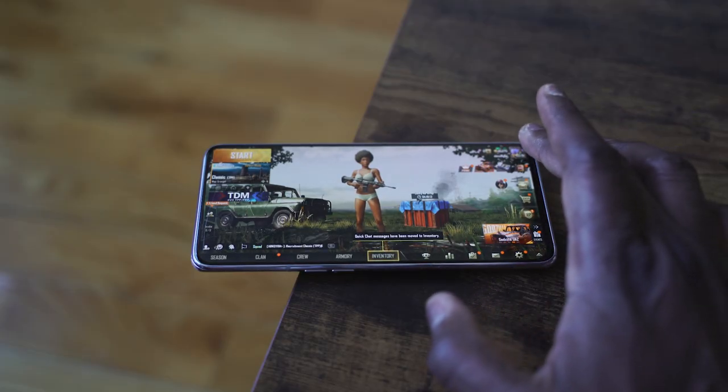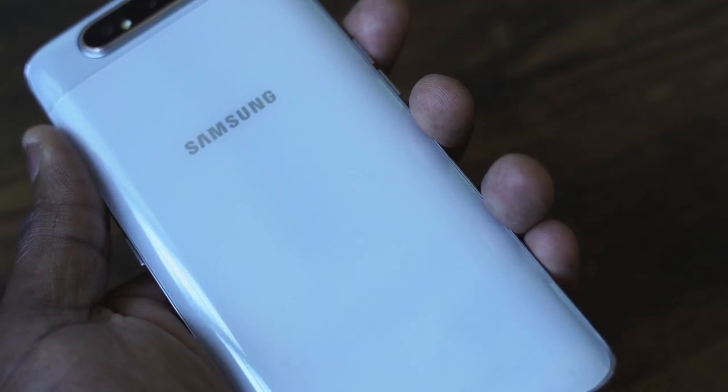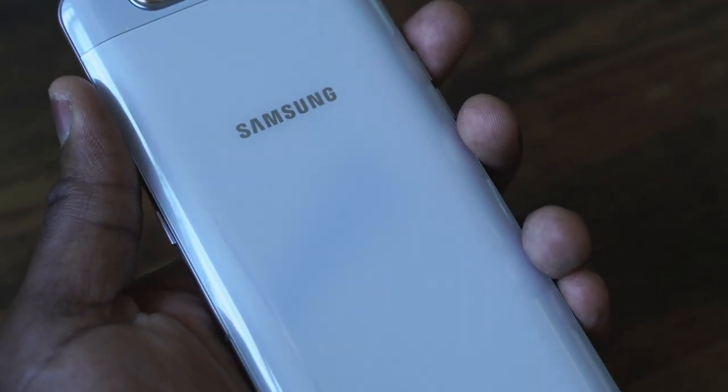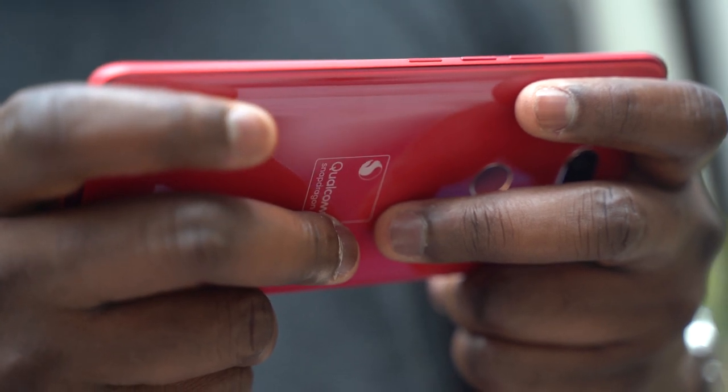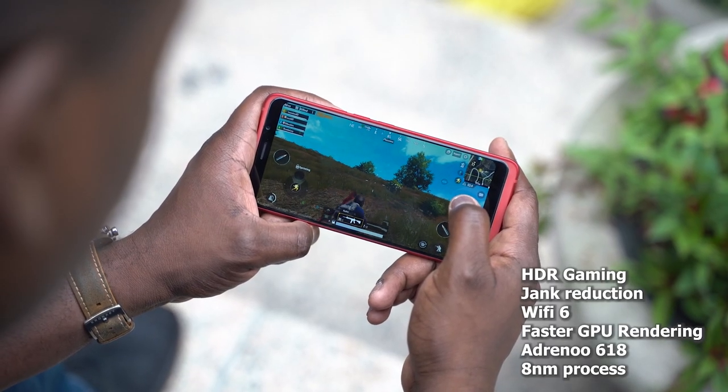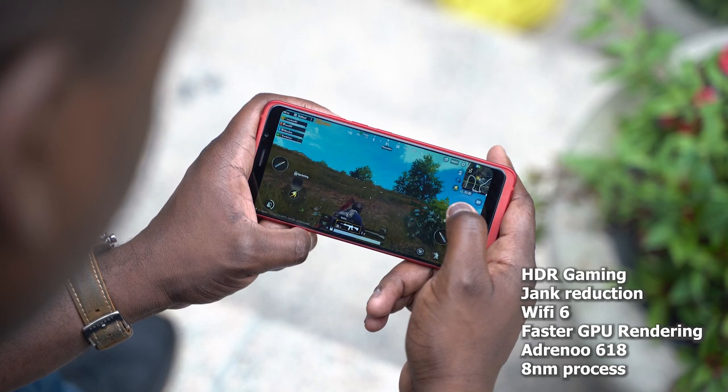Now, a few months back, we checked out the Snapdragon 730G, which is from Qualcomm. This device houses a Snapdragon 730 processor. It's a really good processor. We've seen what the 730G could do in terms of gaming. It ran games really well. So I expect this to do well in terms of gaming. We're gonna be checking out a bunch of games in this video, so you guys will get a good idea.